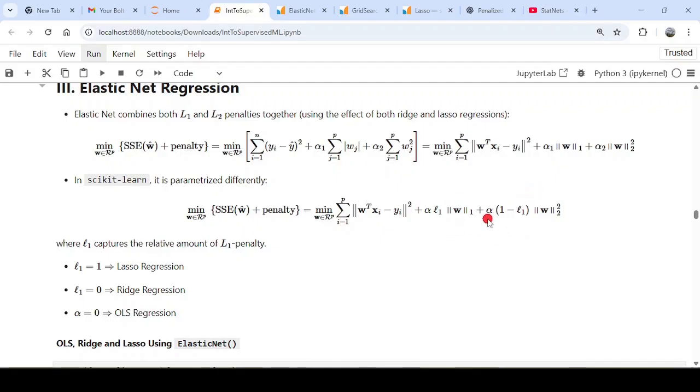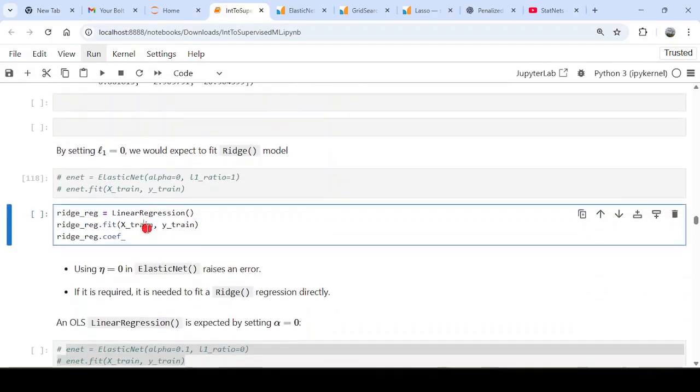L1 is 0, we have alpha. So we have to set just the value of alpha in the ridge parameter. Here we have to set alpha, let's say 0, or any value.